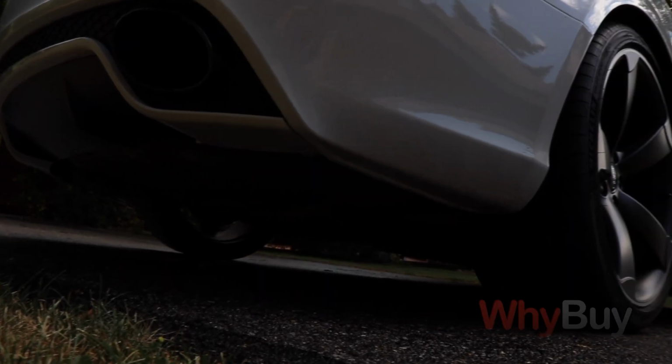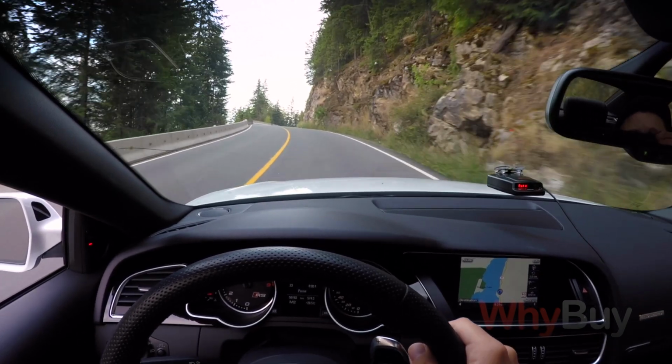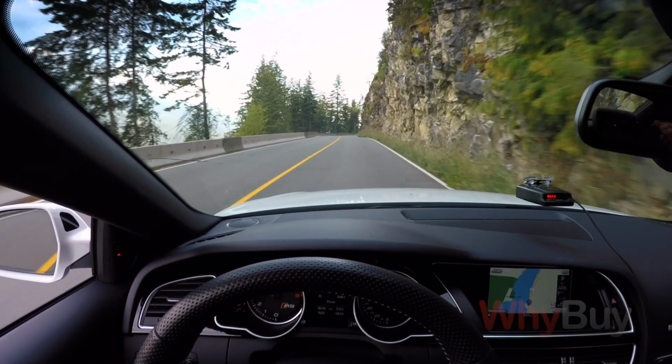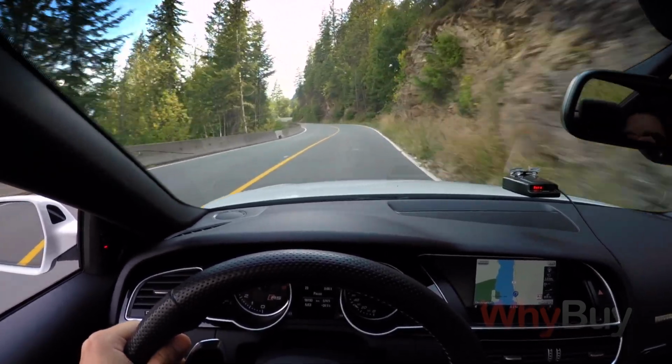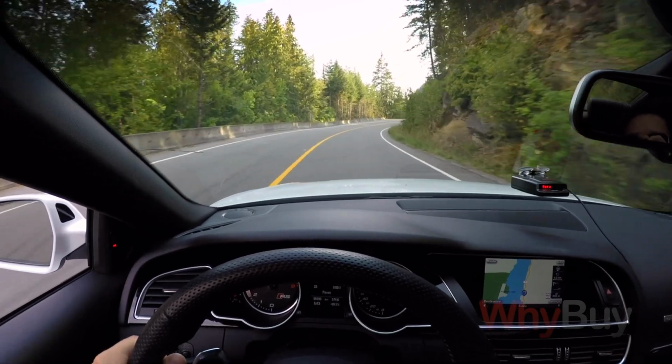So why is that important? Well, if you're putting performance tires on your car and you're going to be driving very fast, you need a tire that can withstand that kind of heat and wear at that speed to still give you safe handling. This applies to all tires, not just all-season or summer tires, but tires for SUVs and cars. They're engineered to handle different speed tolerances, because you could buy a cheap tire and do 150, 160 miles an hour, but it may not tolerate that for more than like 5 seconds, and it'll just disintegrate under that load. So investing in an expensive tire, what you're really investing in is the compounds to ensure that it doesn't blow up on the road.